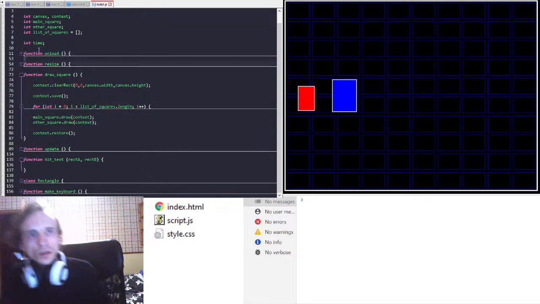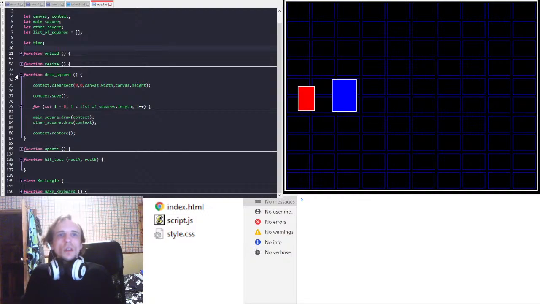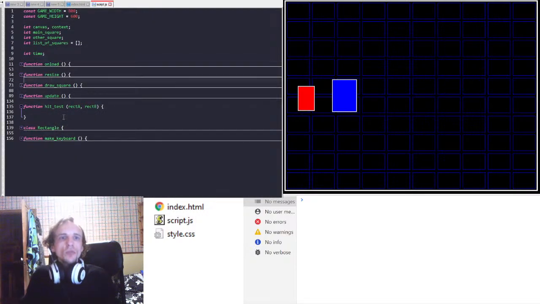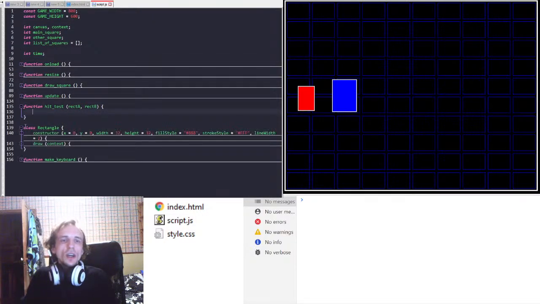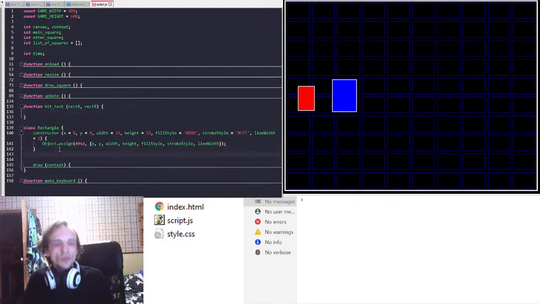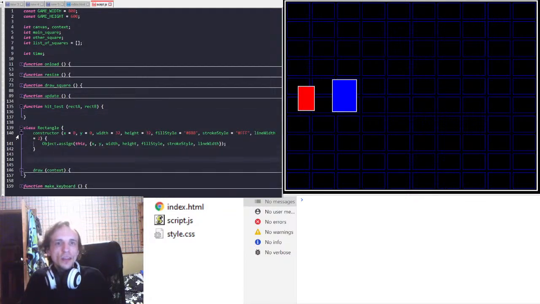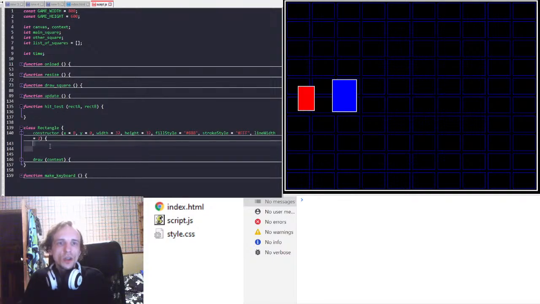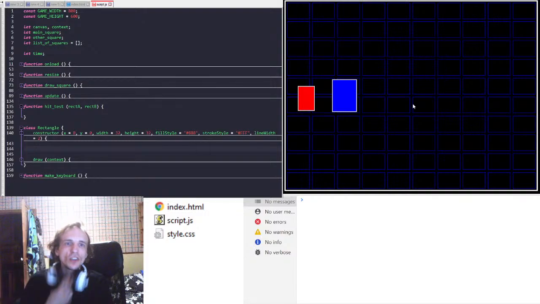And in the hitTest function, the first few things I want to find out, and I think these are going to come up often, so I'm going to add these properties into the rectangle class itself. I want to find out the half width of the object and the center X position of it, the center positions and the half dimensions of it.